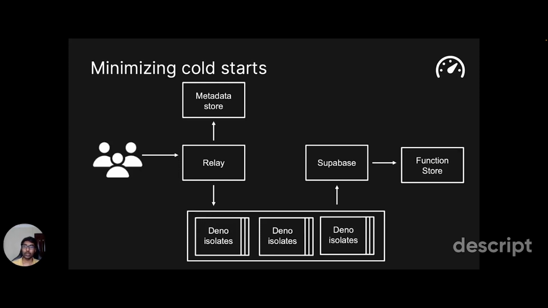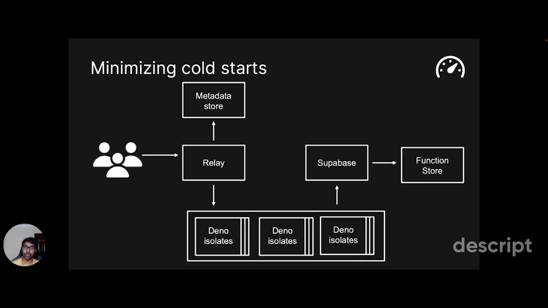And just to go over a bit about our architecture and how we try to keep the cold starts to a minimum. So when a user makes a request, the first component that it hits is called a relay. This relay is a globally distributed server which takes information from the metadata store to decide what to do with the request. The metadata store is also a globally distributed key value store, and it gets information like the JWT secret and so on, and it validates whether the request is allowed, if the JWT secret is valid, and if it is, then it passes the request onto Deno Deploy, which is the hosted platform that Deno manages for us, and the function executes in Deno isolates.